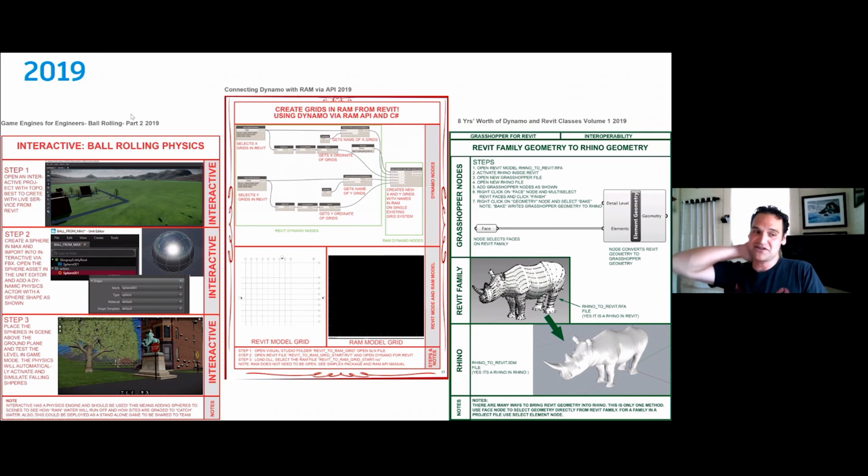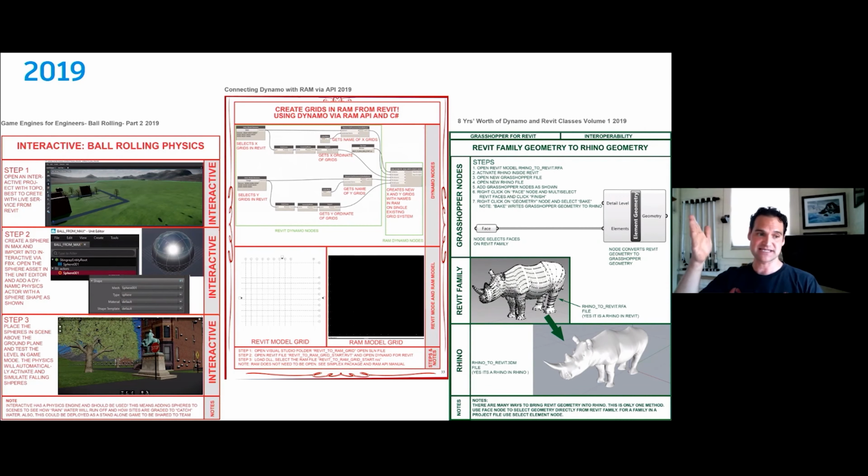If you want to try it yourself, maybe on a project you have, go ahead and do that. I could even think of rooftops with roof crickets: make your little spheres really small and see which way they drain. We don't do a lot of water simulation inside of game engines, although we probably should in AEC. Okay, next class was connecting Dynamo with RAM structure, which is another structural analysis software.